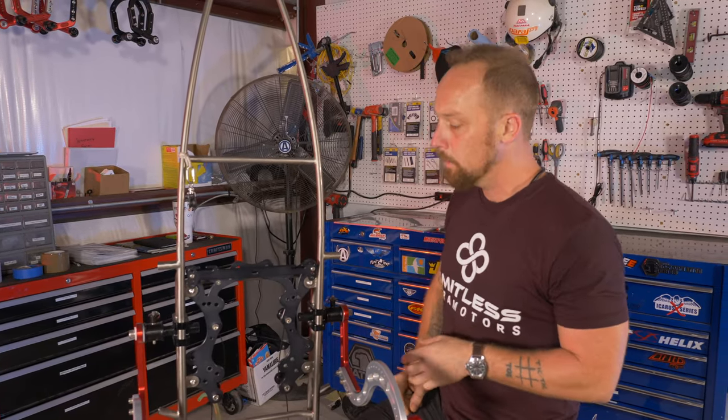You can go as high as you want to with this and it's completely safe. You're not going to hurt anything, so don't be afraid to go all the way up if you wanted to, if you've got the arm room to do it and you want to see what it's like to fly it like that, and you might like it. A lot of the machines in slalom racing, these guys are 130 pounds using a twin cylinder Zeus 300. So almost all of their machines were set as high as humanly possible with 2 centimeters of torque compensation offset. And we'll get into that torque compensation offset here in a second.